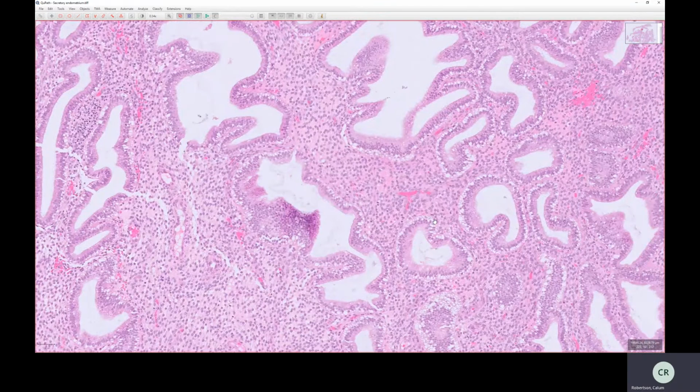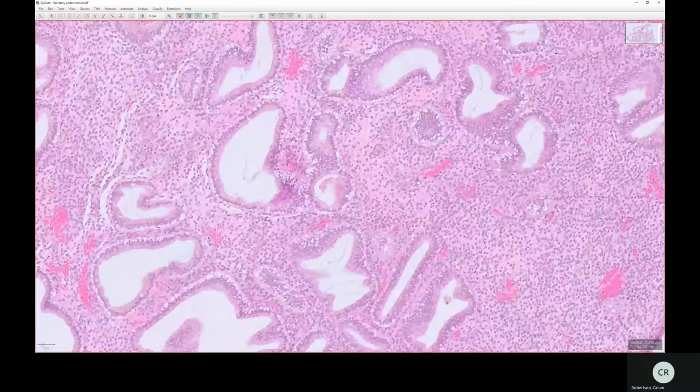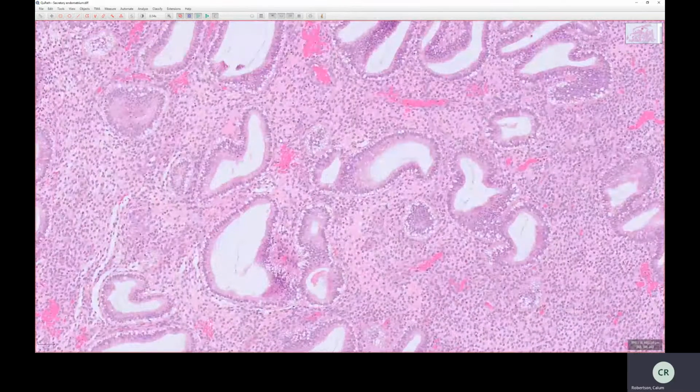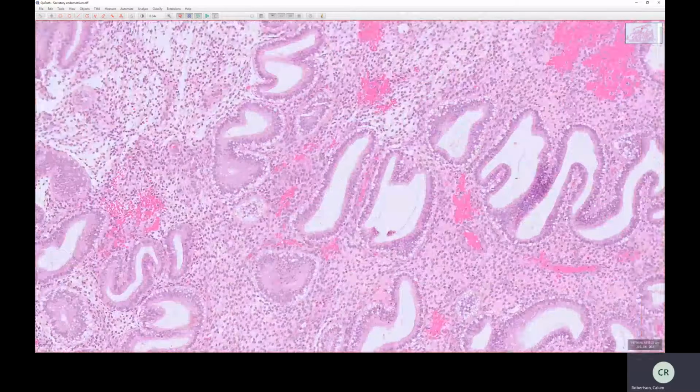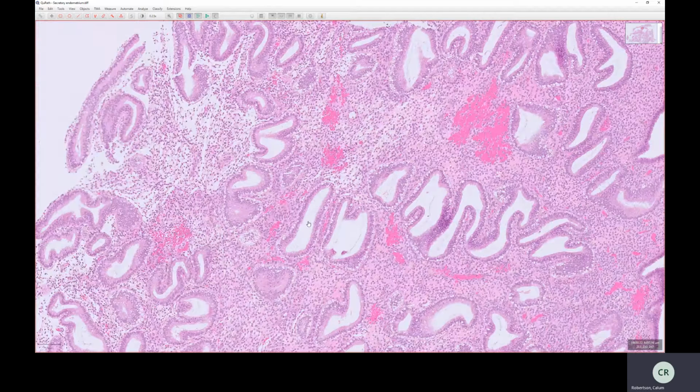Both are correct. Within late secretory, the vacuoles tend to be above the nucleus. The glands can look more tortuous, more ragged, although that's a more difficult thing to estimate. In my practice, to be honest, I've just said if there's subnuclear vacuolation, I would call it early secretory, and if the vacuoles are at the luminal aspect, I would call it late secretory, or I'd just not bother and call it secretory.